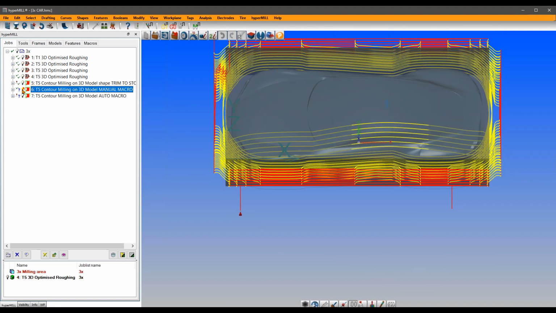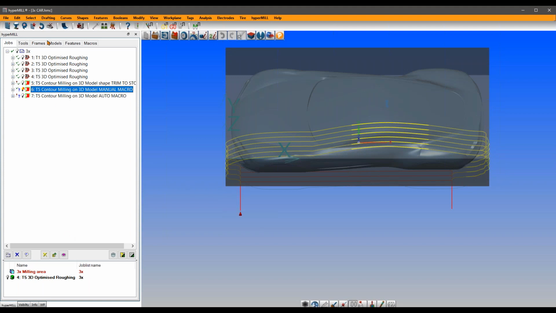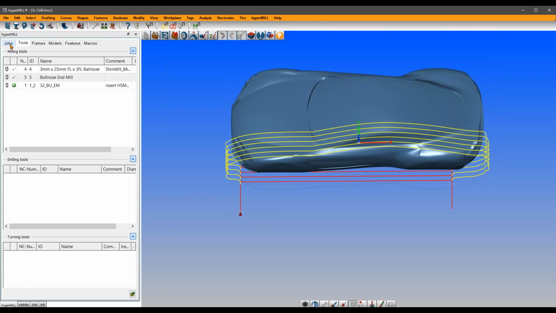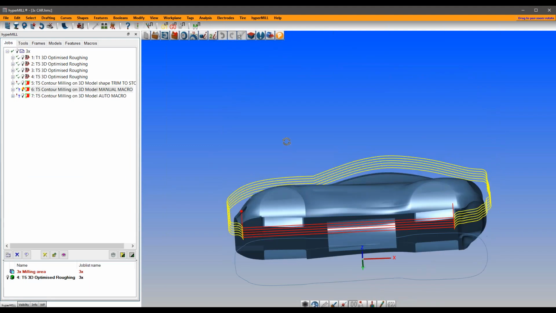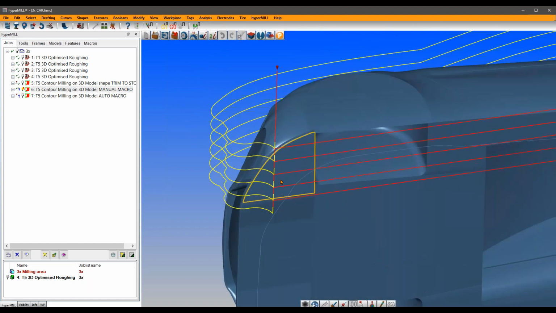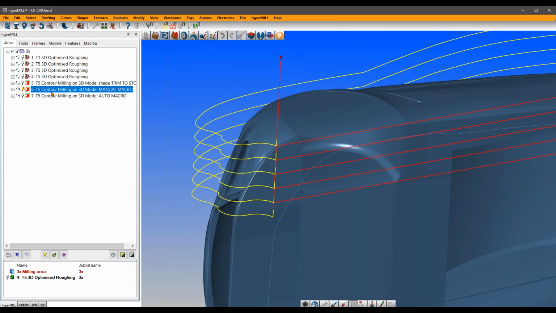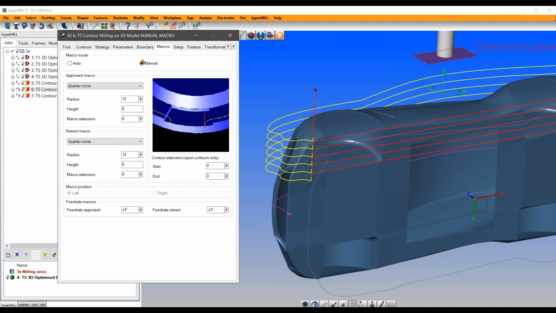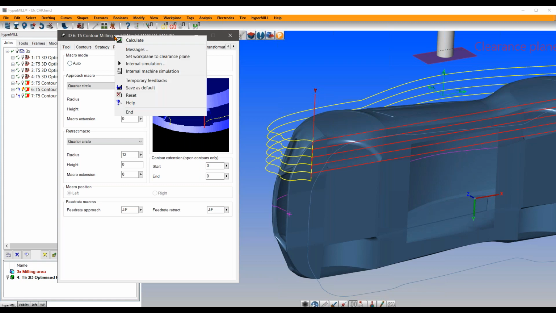We also have a solution in a lot of the cycles whereby the lead in and lead out moves, the macros, the engage and the retract, are becoming more and more automated. We have a cycle here, which is currently set up on a manual macro.